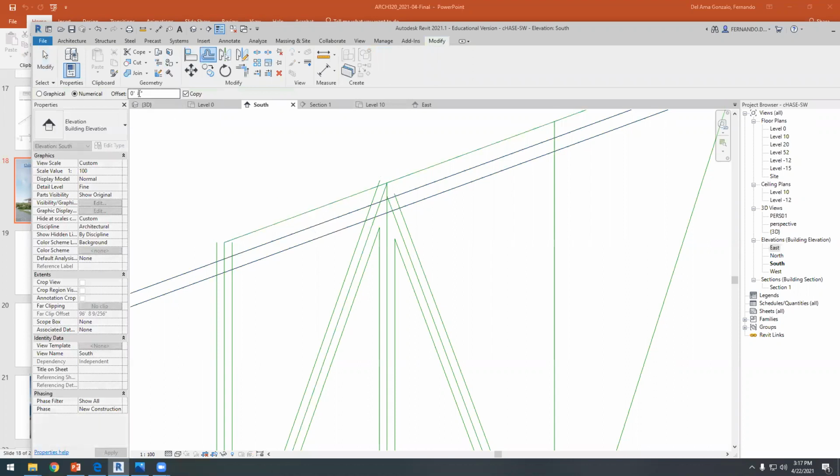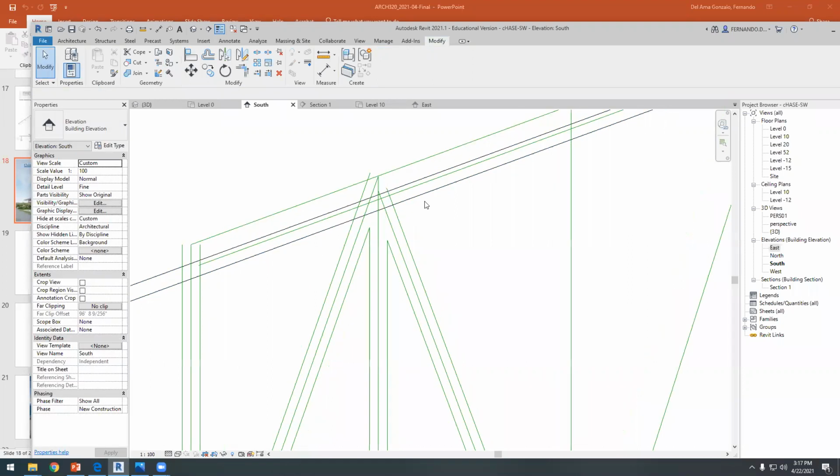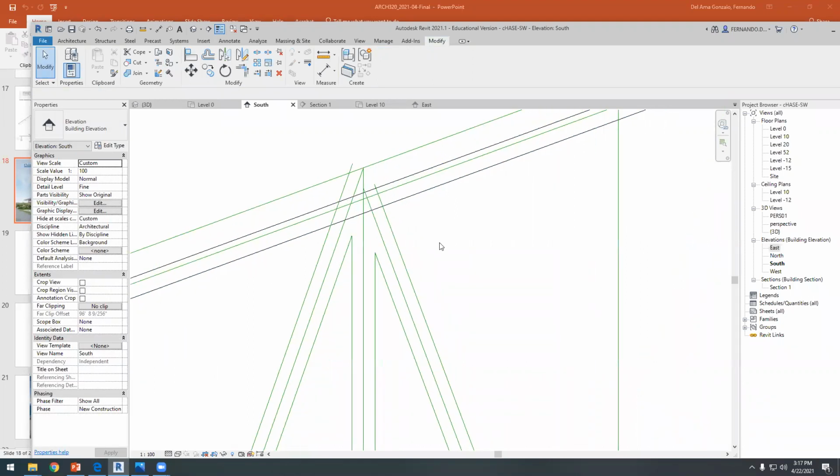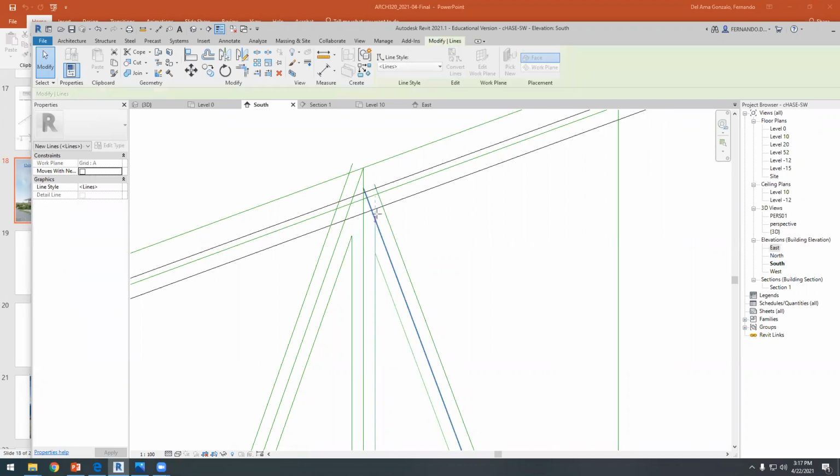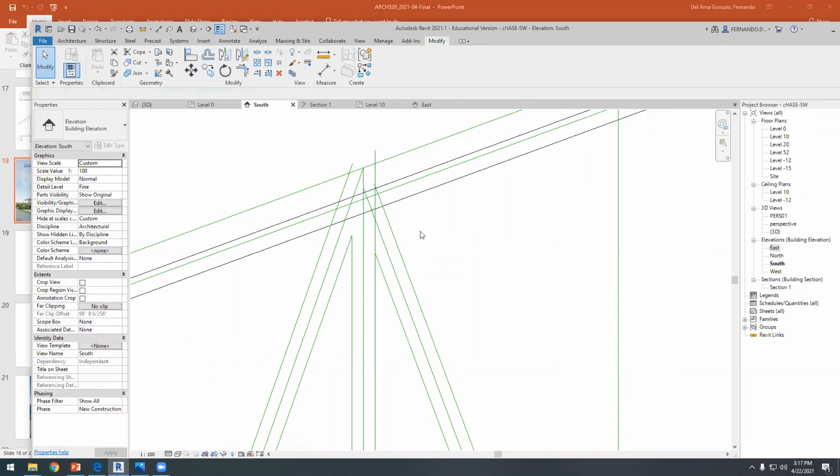Offset, and it's going to be 16, 20. And now I'm going to extend this here.